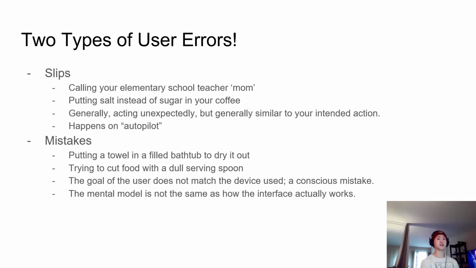And a mistake is more of a fundamental misunderstanding that causes errors, even if you were consciously doing what you intended to do. So not understanding that like putting a towel in a filled bathtub will never dry it out, or trying to cut food with a dull spoon. These are fundamental misunderstandings of the tool being used, and that causes the error.